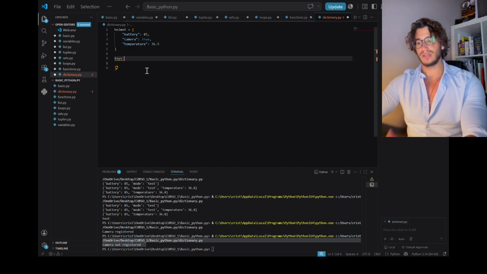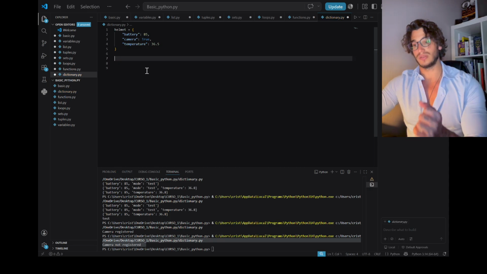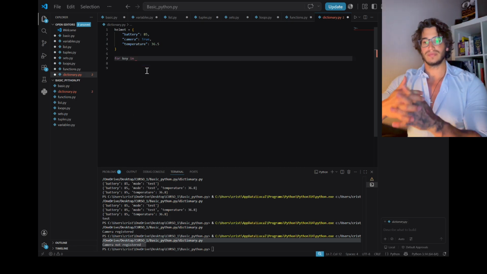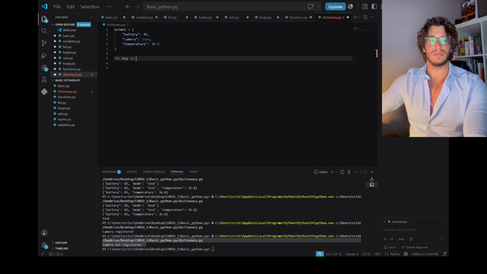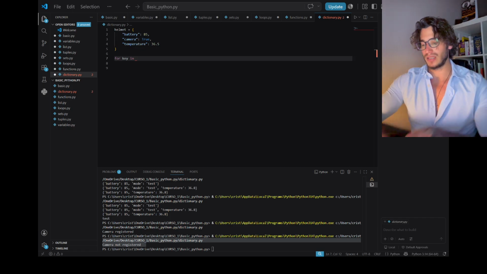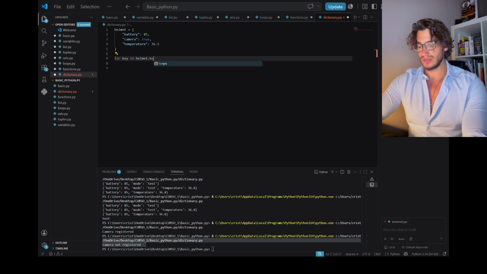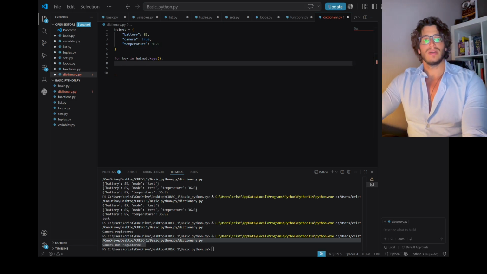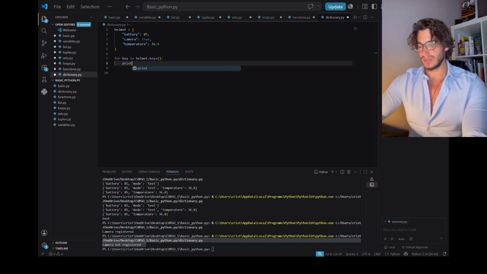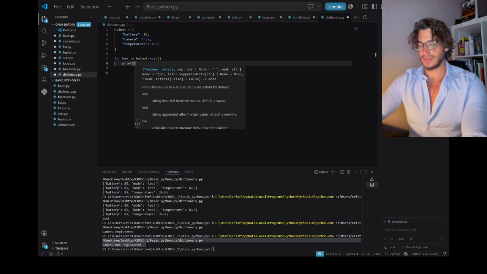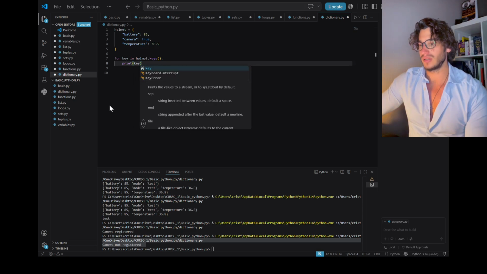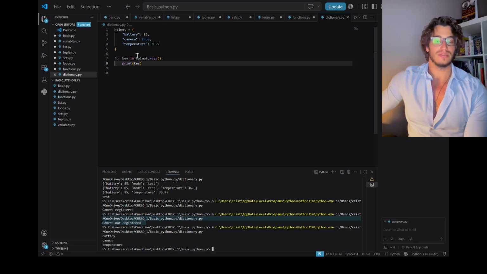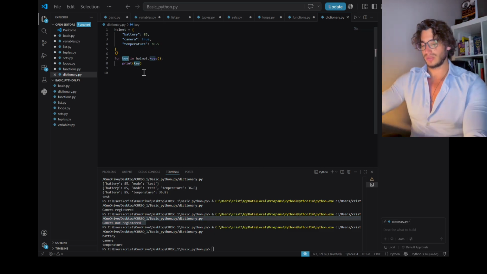So let's say we want to get the key: for key in helmet dot keys, print key. We print, and we get battery, camera, and temperature, which are the 3 keys.